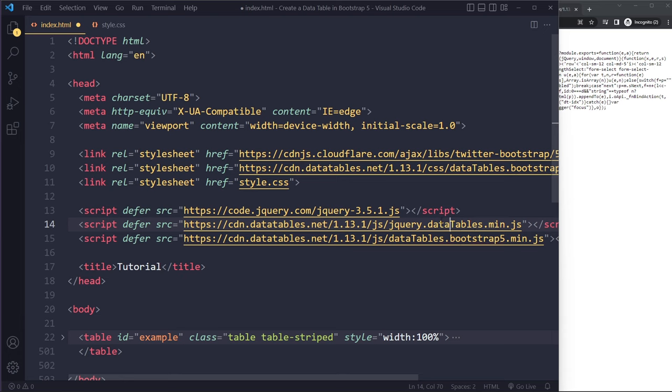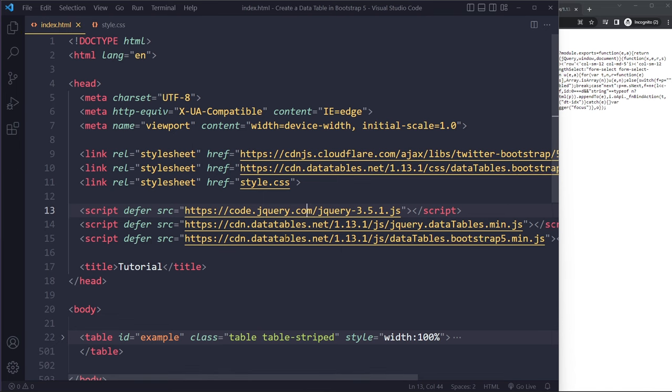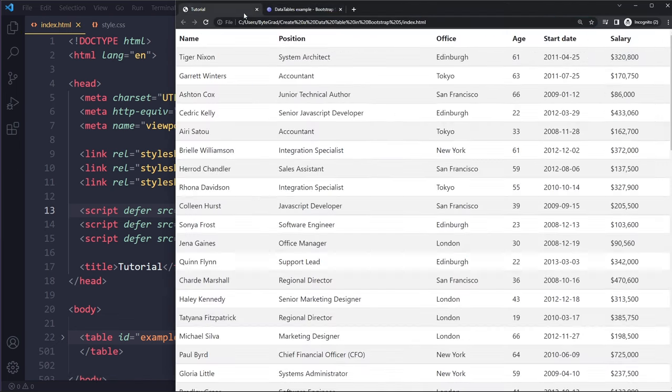So this script may actually use the jQuery variable, right? But that's created by this script. I'm actually not sure if that's the case here, but I'm just saying that in case you have multiple scripts and one script depends on some previous script, that's no problem here because defer respects the order. In any case, it's good to know, I think.